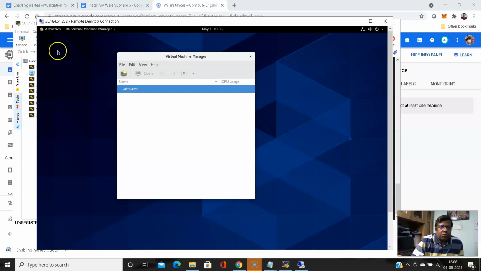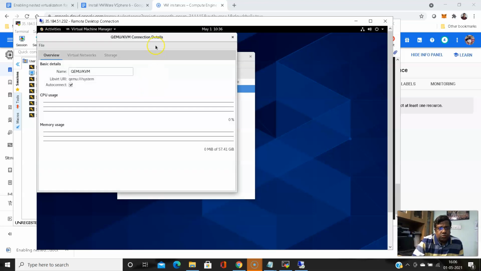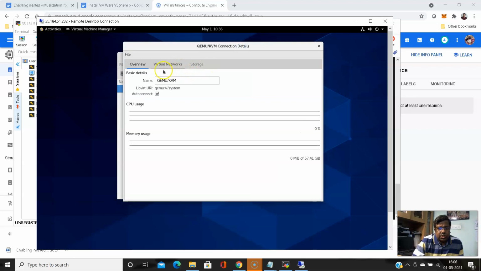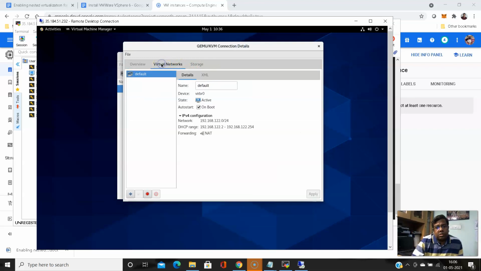So for that, if you go through here, edit connection details, it will open the configuration window. Here if you go to virtual networks, it's showing that there is one default network configured.